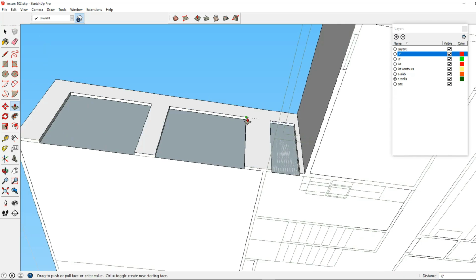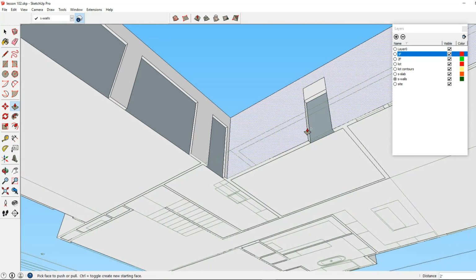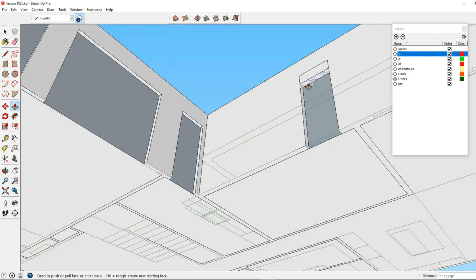And then here I already know it's 8 foot, so I could just use that inferencing to match some of those. And here we'll do this one at, let's do 2 foot. We'll make this a smaller window. Actually, let's make this 6 foot.